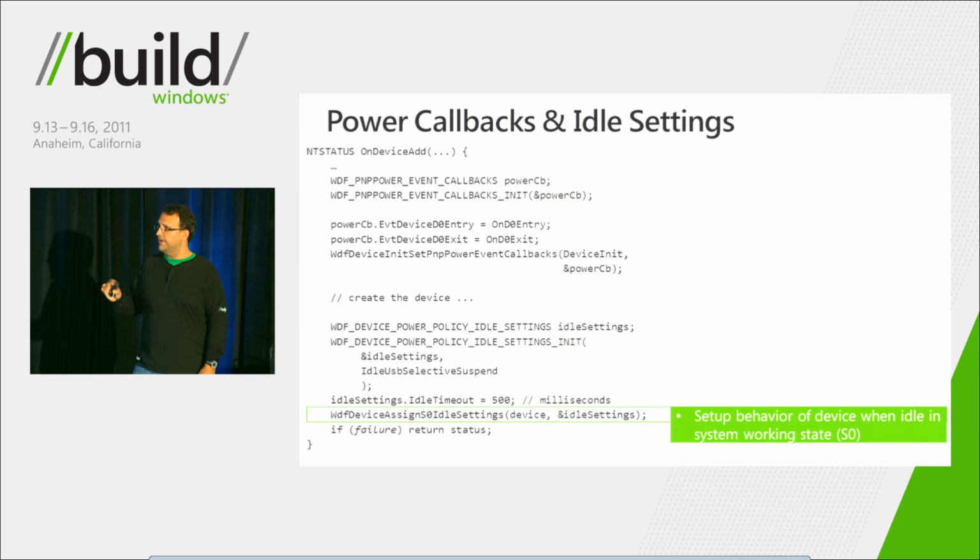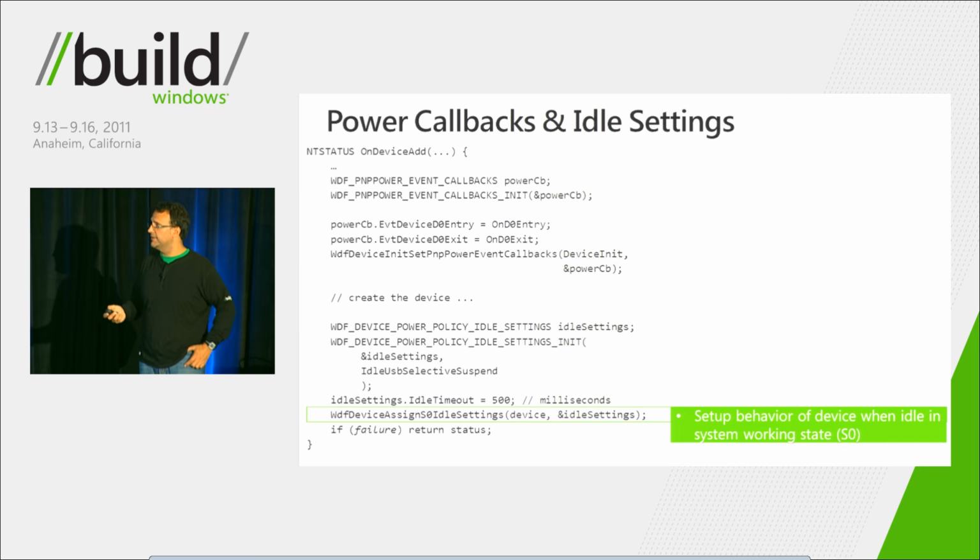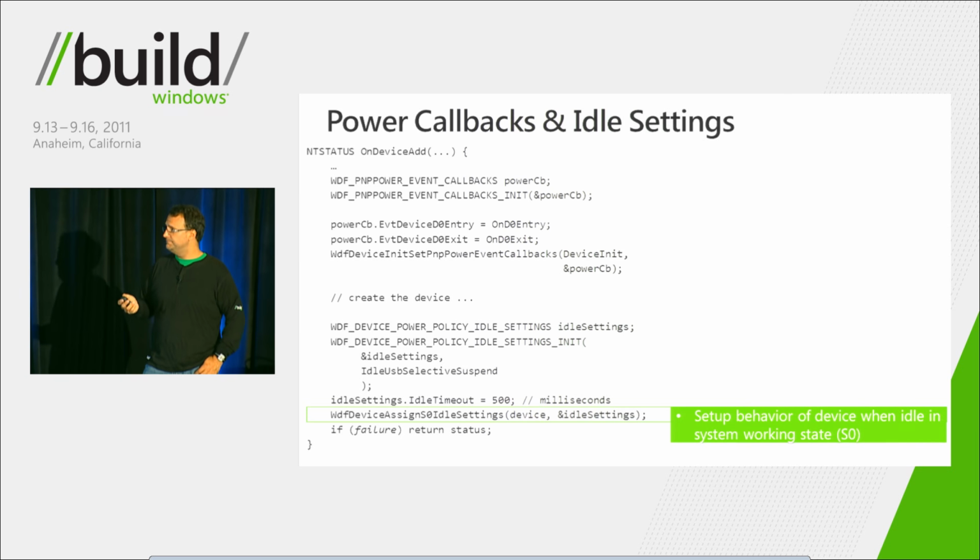Now, just another pattern I want to point out. I said objects have properties. We have get and set methods like we have on the device init structure. Those set and retrieve properties, and they can't fail. They'll return the value or they'll set the value. You can just call them and keep going. Assign and retrieve are used when you need to do operations on an object that can fail to set something. So anytime you see a function where the verb is assign or retrieve, there's an error code that you may need to check. So in this case, if there were an error, we just return status from on-device add. WDF cleans up everything for us automatically. But at this point, we have a device that will shut down after half a second of idle time.